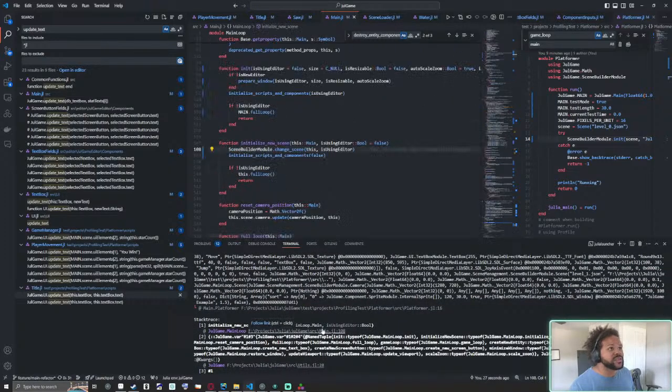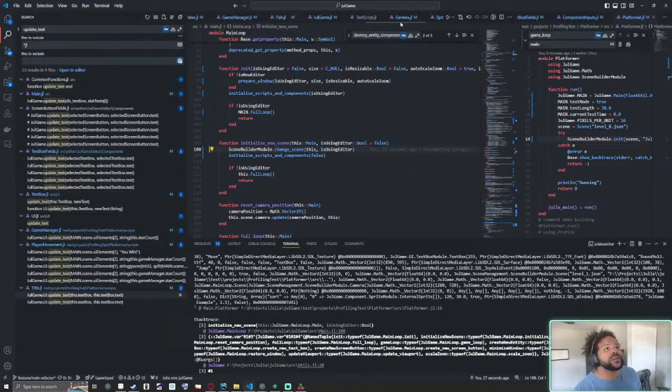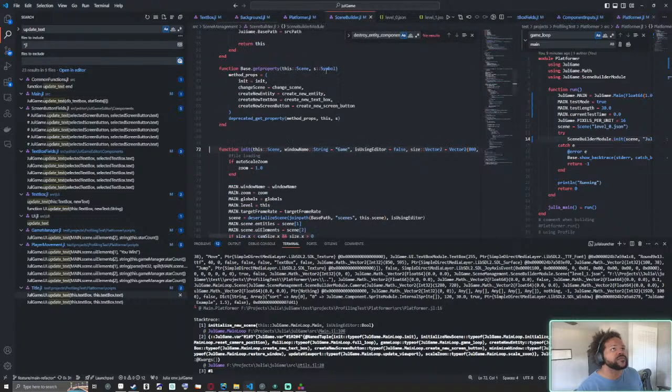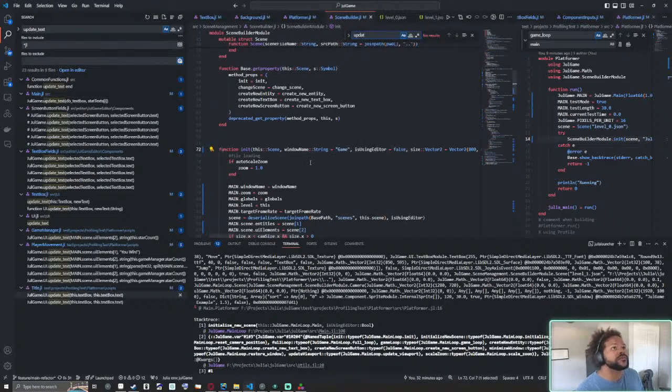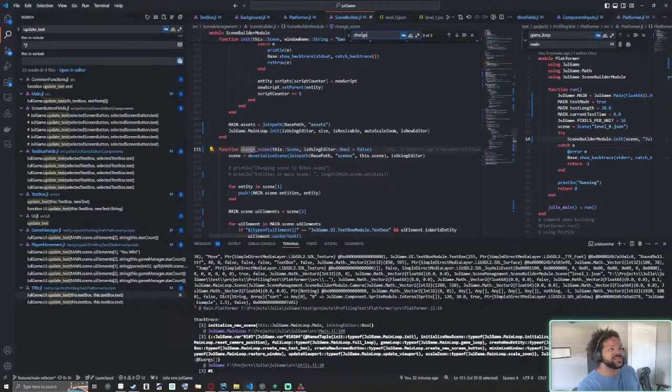Not destroying my computer. Scene builder module change scene. I really need to go through and update so many of these functions. Oh wait, no, it was change scene.